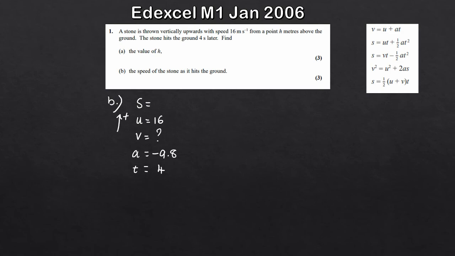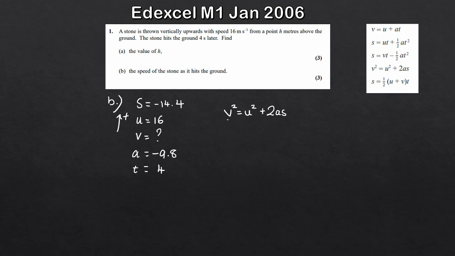So, what can we use here? Well, we can actually use V squared equals U squared plus 2AS. Don't forget we actually worked out S as well, I forgot about that. So yeah, we worked out S, so that's minus 14.4 here. Okay, so we've pretty much got everything now at this point. So V squared is equal to U squared plus 2AS.